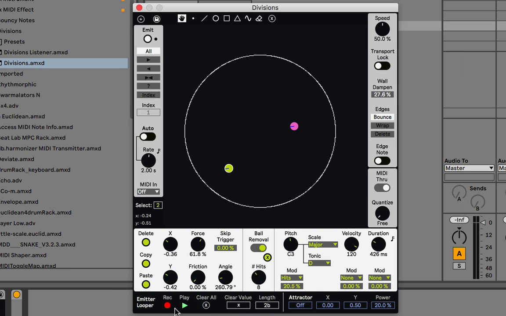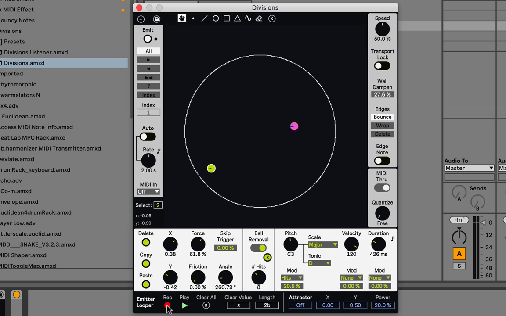If I press record, it's just looping between two bars. There's no rush to move anything. Now, if I start moving, say, this X parameter, see, it's moving on its own within the range of 2 bars. If I move this to 1 bar, now it's just looping 1 bar of those movements.